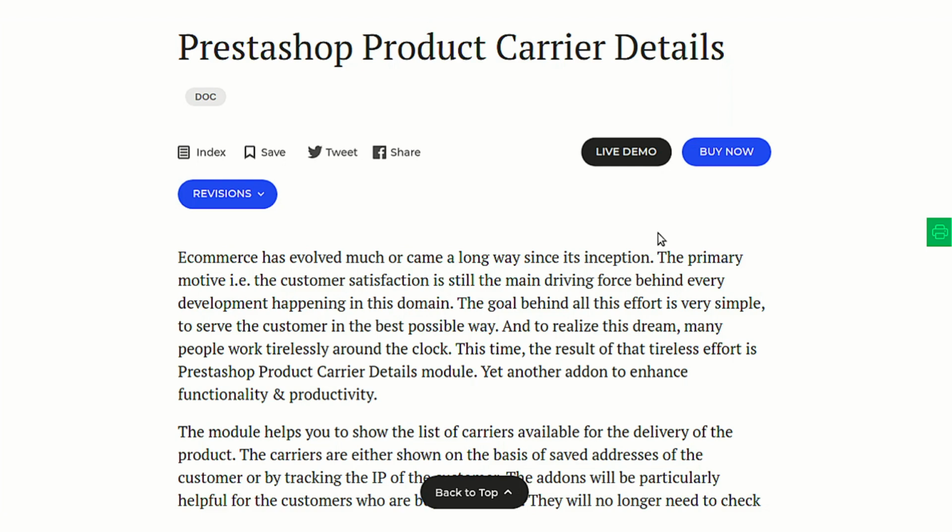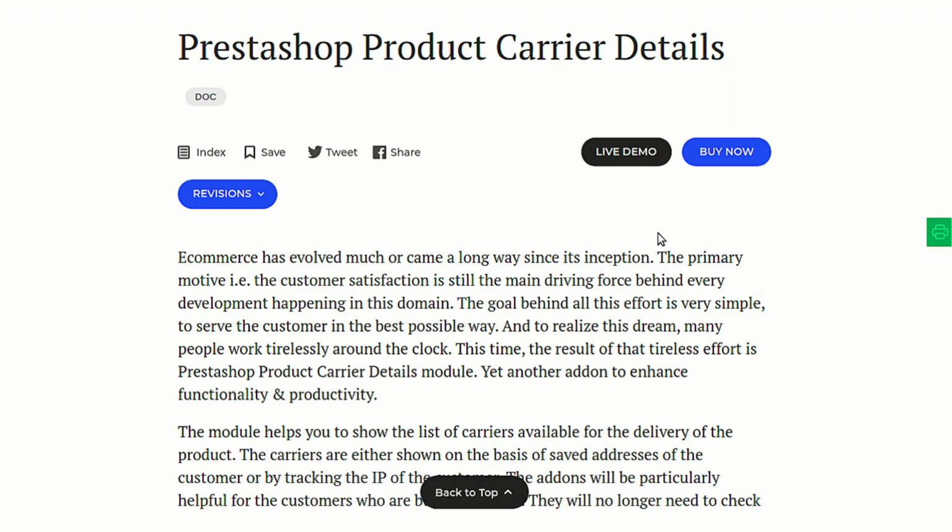they will be much less hesitant while ordering any product, as they are now sure that there are multiple carriers available to deliver the product as you're showing the list there. They will get an idea that if one or the other carrier is not able to serve the delivery, then another carrier would be assigned by the admin, or they will take necessary steps in order to deliver the product on time, as there are multiple carrier options available and they are seeing the list on the product page itself.